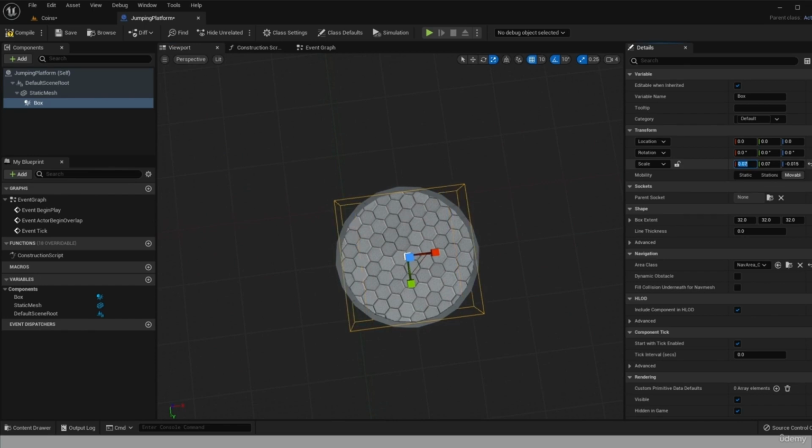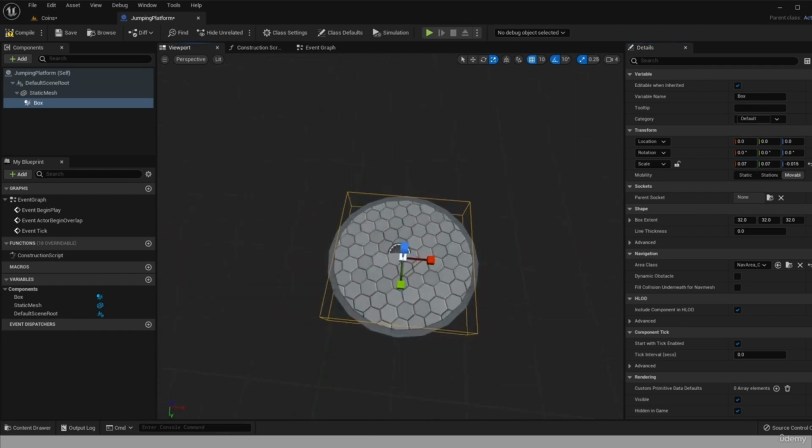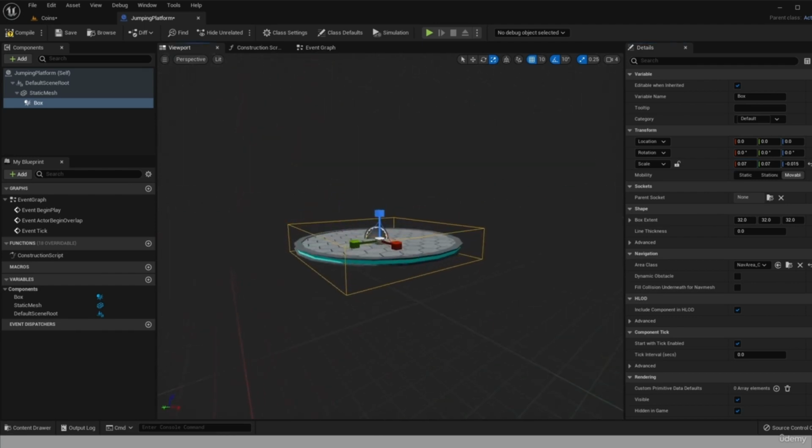Let's try the same. Yeah, probably like this, because I think that this gray edge shouldn't work like a trampoline. It's just the platform itself. Okay, all right, pretty good. So now we have this box collision. Let's save, compile. Now we can create some logic from here.